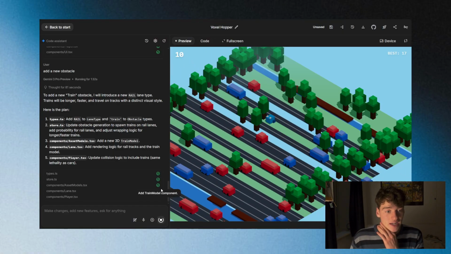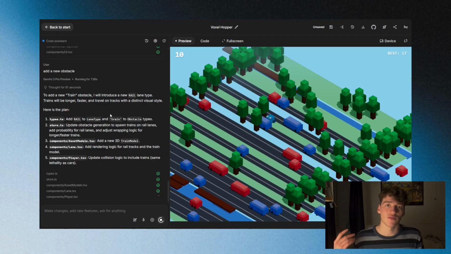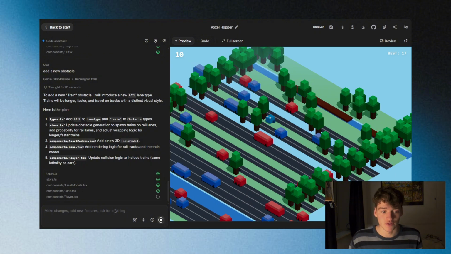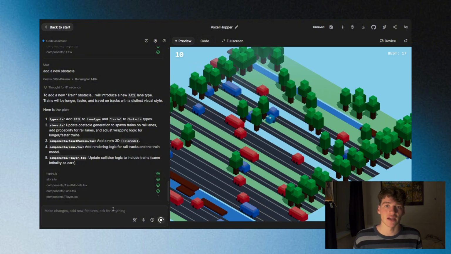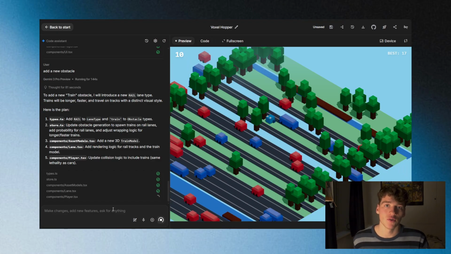I've just added trains just to see the capabilities of this front end. And then we're going to move on to phase 3. But before we move on to phase 3, we actually need to facilitate phase 3. This is super important. So we need to build a front end for the back end.